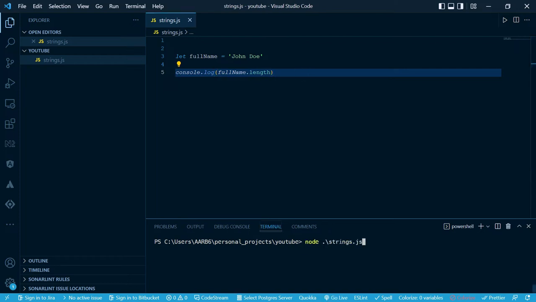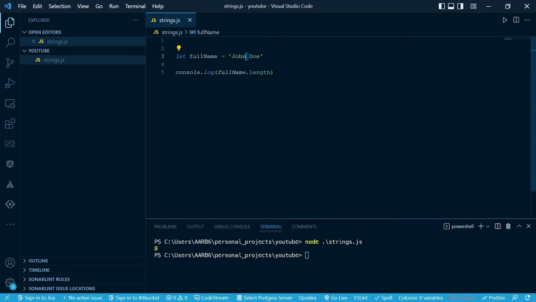So we'll clear the console. 8 characters long. And it does count the space. So we can count 1, 2, 3, 4, 5, 6, 7, and 8. So it does count the space in there.